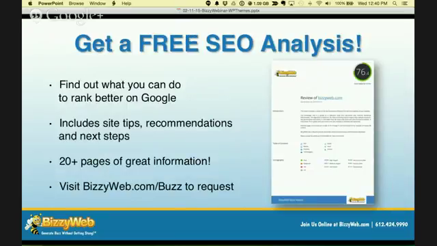Finally, if you would like a free SEO analysis for your website, this is an example of what it looks like. We'll show you what you can do better in order to rank on your website for Google. Includes site tips, recommendations, analytics, what you're missing, what images are broken, what you can fix, and how your content on your website could be improved. 20 plus pages of fantastic information that you can use to improve your site.